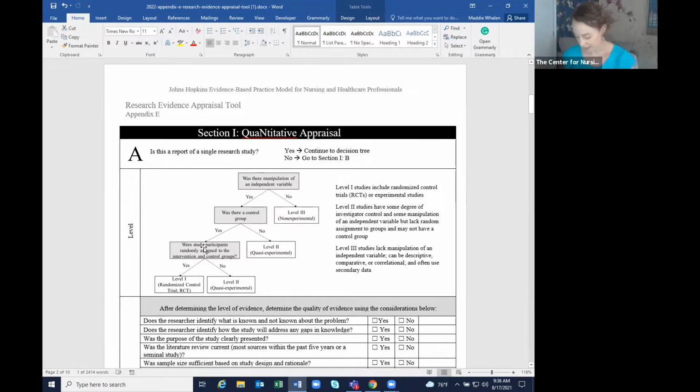They talk about that. I think it's on page 1226 in the left-hand column. It's right before data collection: to compare the influence of the central line maintenance kit, we use the previous status quo of central line maintenance as a control. So they directly use the word control, which is actually really helpful. So now we're down here. And then the final question is, were study participants randomly assigned to the intervention and control groups?